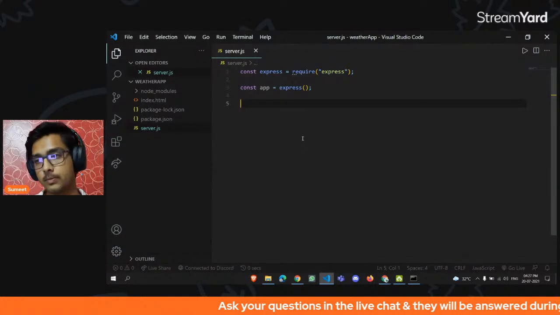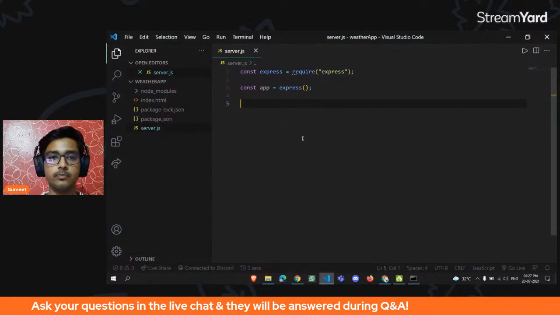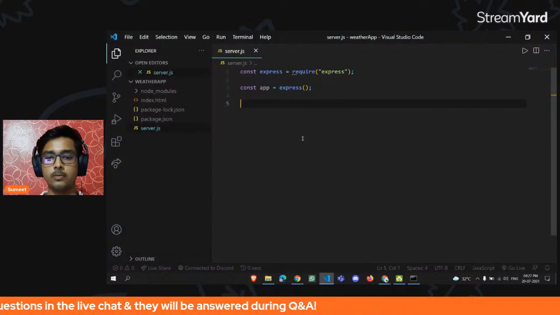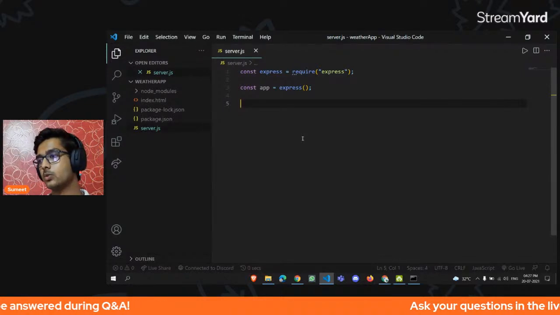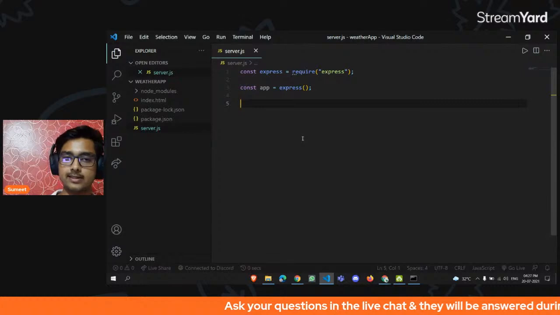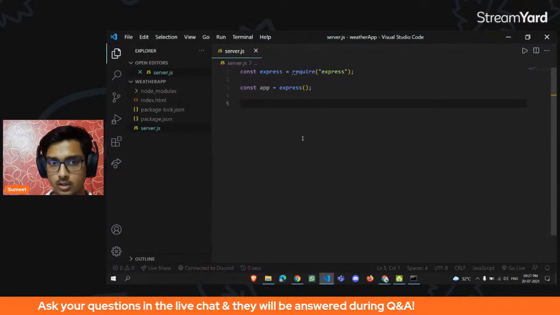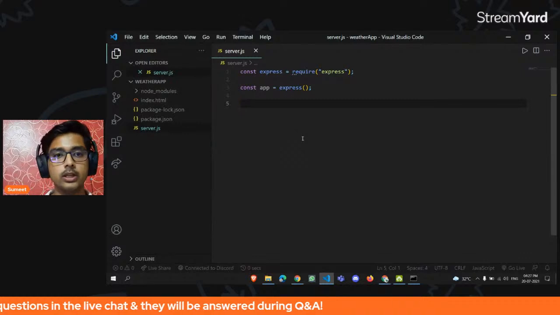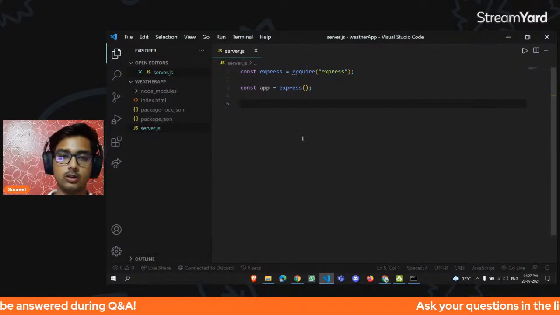Now we have to set up our server on port number 3000. So what is this port number 3000? Basically, port 3000 is a channel on which our website is going to be tuned. Every time you want to access our website, you have to write localhost. Why localhost? Because we are hosting our website locally, and then colon and the port number, which will be 3000.